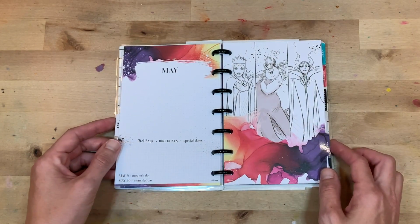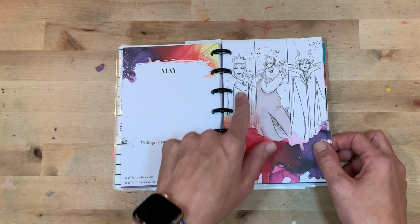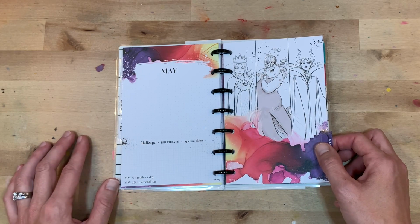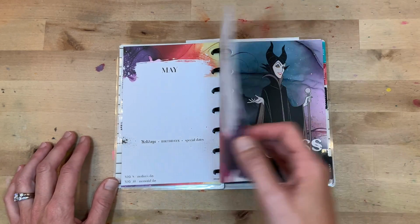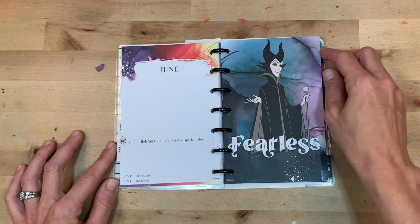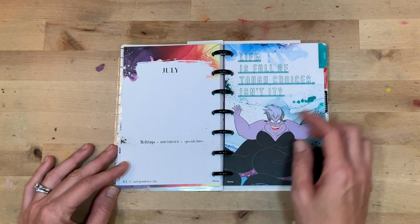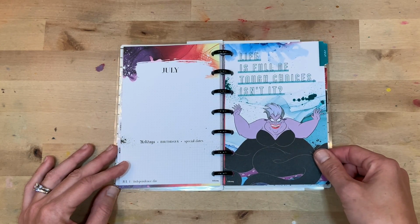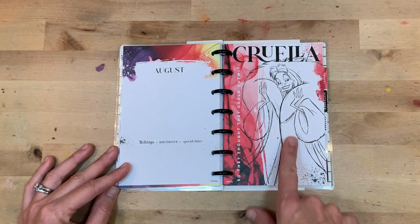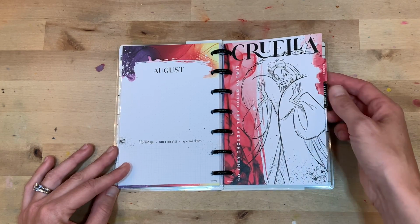That is so funny. Look at these sketches with the queen, the evil queen from Snow White. You have Ursula and Maleficent. So adorable. Fearless. Guys, these are beautiful. They chose the perfect backgrounds. Life is full of tough choices, isn't it? You have Ursula. So good. Cruella. Look at that. I love that they did the sketches on some of those. I think they're my favorite.